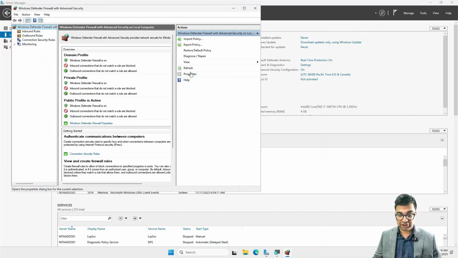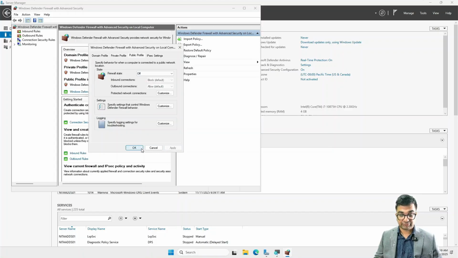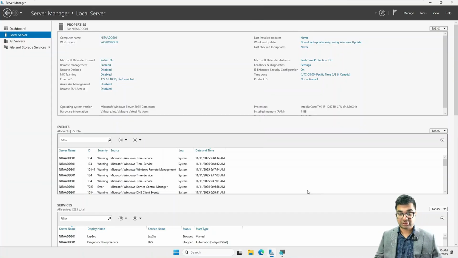So I'll click on Properties here. I'm going to turn off the domain profile firewall state, the private profile firewall state, and the public profile firewall state. I'm turning everything to off. Click on Apply and click on OK. All right, so once this is done, then we'll move on to the next step.